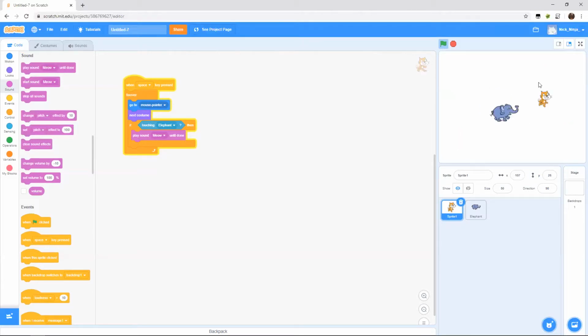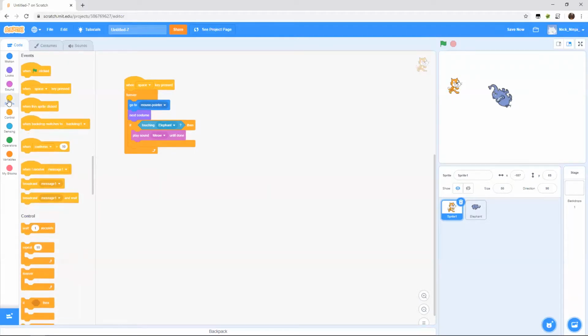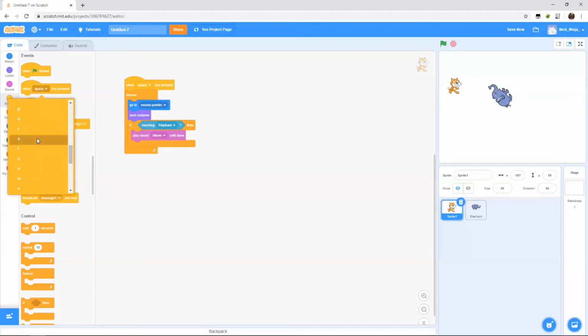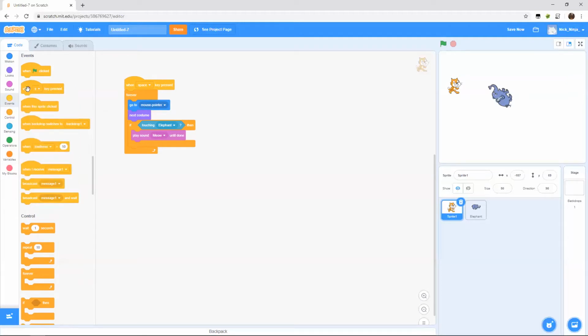Now I'm going to press stop again, but I want to make it a bit easier. I don't want to have to keep going up here and clicking stop every time. So I'm going to make one more piece of code. What I need is an event, and the event I'm going to use is the "when space key is pressed" block, but I'm going to change it from space to the S key on the keyboard, S for stop. So when I press the S key, let's drag it out.